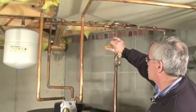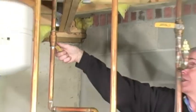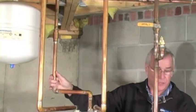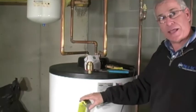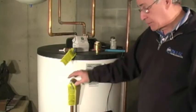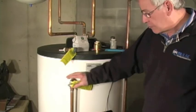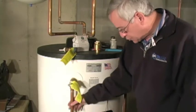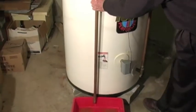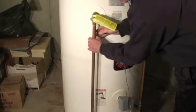I am now shutting the cold water supply off. This water heater is supplied with two shutoffs — one on the hot and one on the cold. I've just isolated the water heater. We're going to drain the pressure off the tank prior to pulling the relief valve off. I have drained the pressure off the TMP valve by lifting the lever. It has drained down into the drain pan. I'm going to remove the drain line from the TMP.